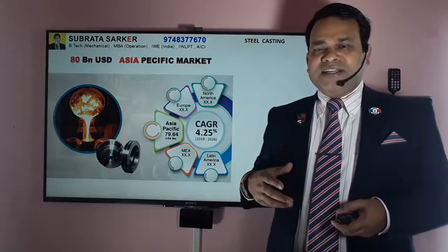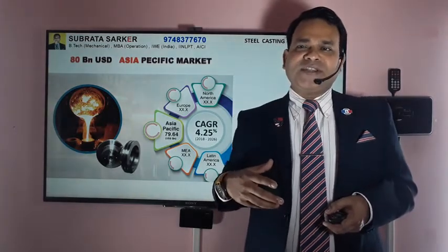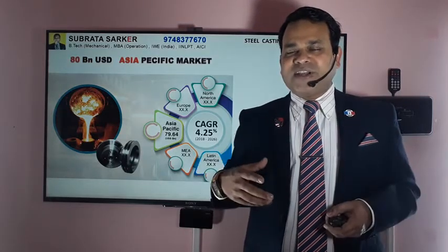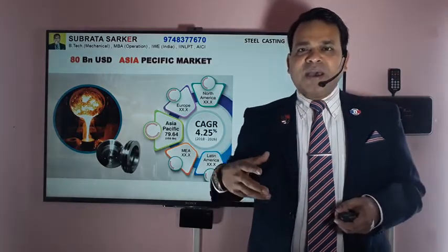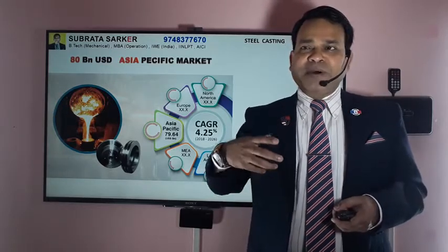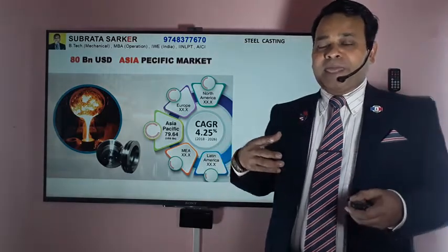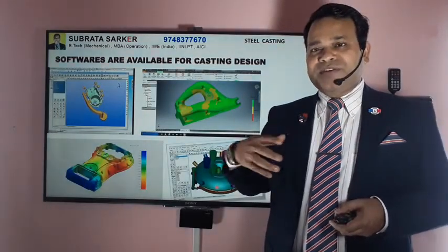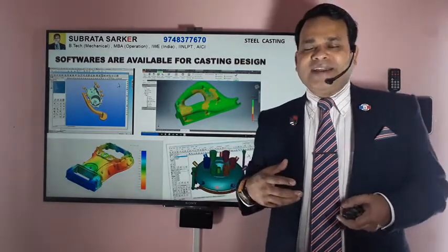Many of us in the engineering and technical fields have visited casting factories. Most of them look very ugly, because the process is such that it doesn't look sophisticated unless there is automation. But behind this manufacturing technology there is a lot of high-tech expertise, with software backups and expert activities. Nowadays a lot of software is available for designing the different stages of casting, like how the casting component geometry and dimensions will be designed.